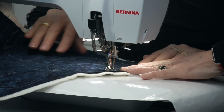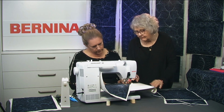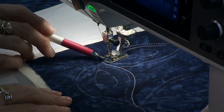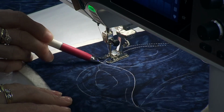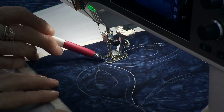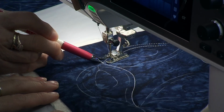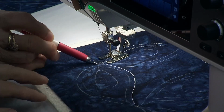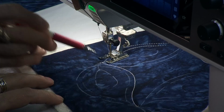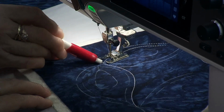Now, can we just stop here for a minute, because there's a little problem starting to appear here. And this is where I was quilting before. So see where my line is here? See how I stitched over that line? Can you see that? So what I'm going to need you to do is come down and readjust so you come back onto that line. So we're just reshaping this a little bit. And this is where it's good to have your marking pencil alongside you.